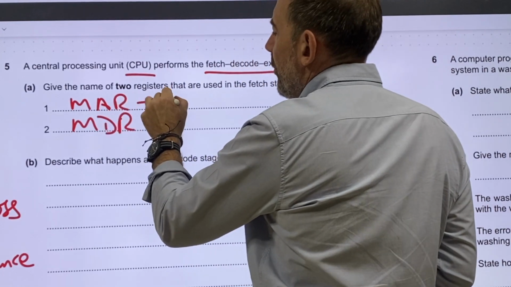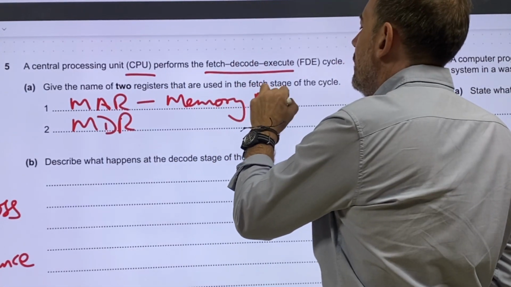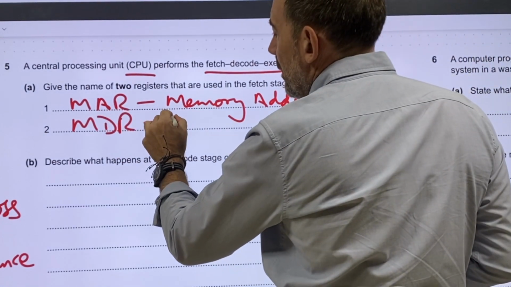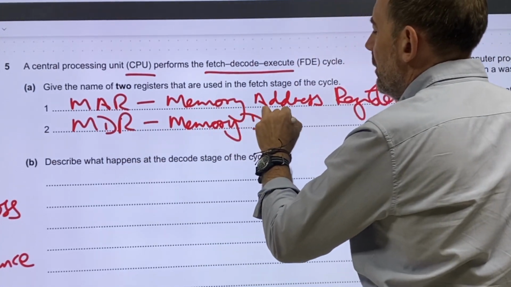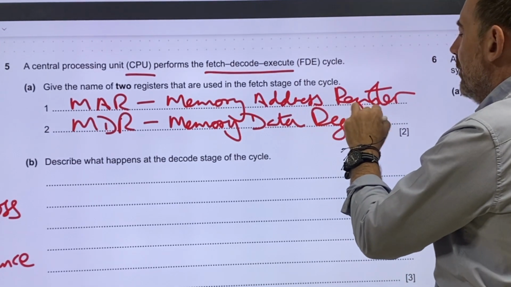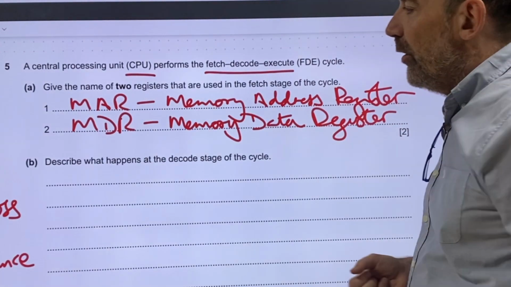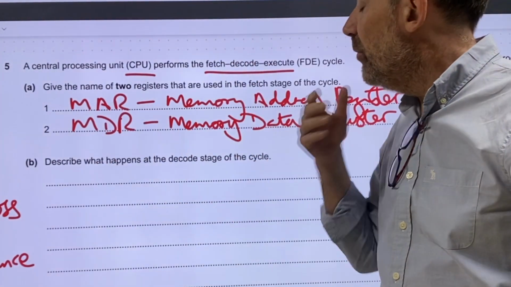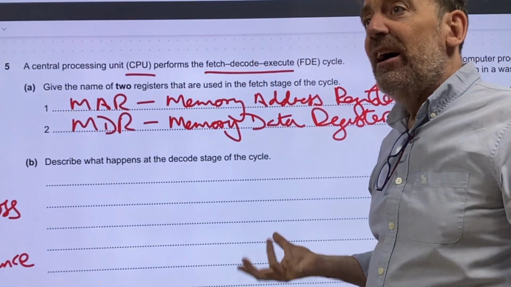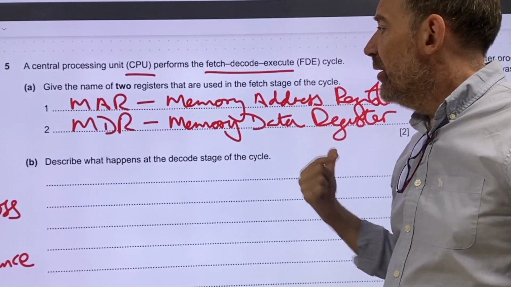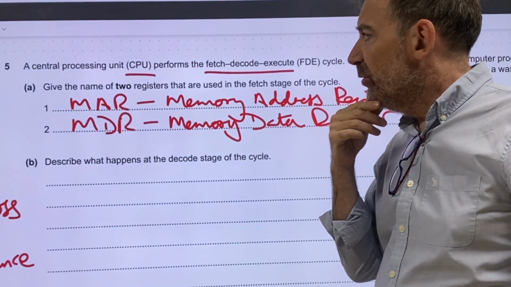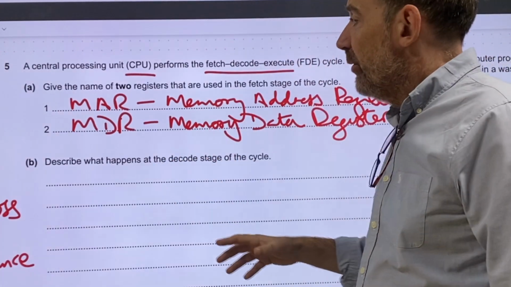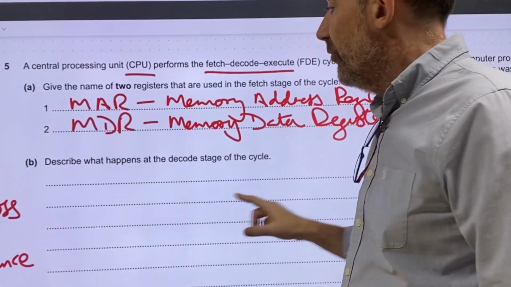Memory address register and memory data register. But we could have had the control unit, the CU, and we could have had the CIR, the current instruction register, but I would say they're probably the most common ones, which you might be more familiar with. But yeah, CU and CIR you can also include.